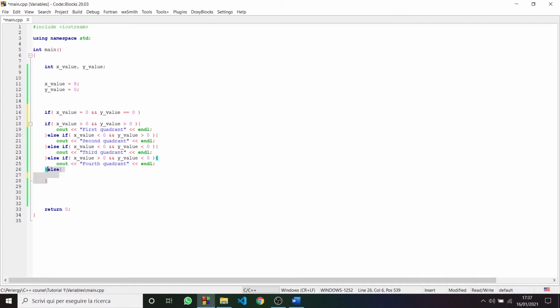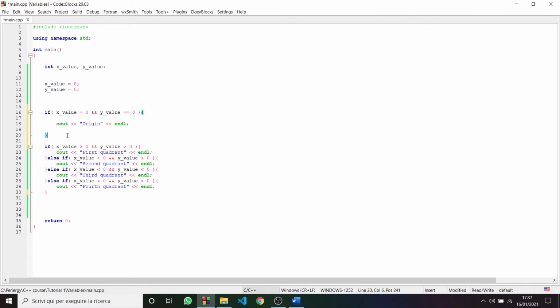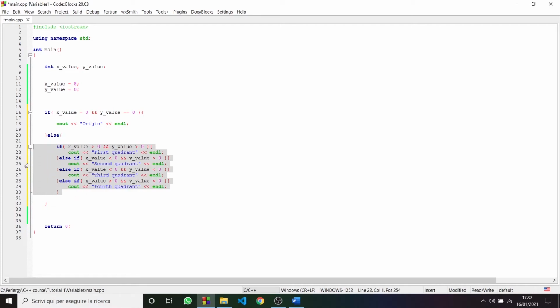And this is to be really, but really accurate. Otherwise, else. And all of this code is going to be inside the else, so I can just indent this. And I need to include this again. I'm sorry, otherwise it's not going to work, I think. That's the way. All right, and that should say first quadrant exactly.